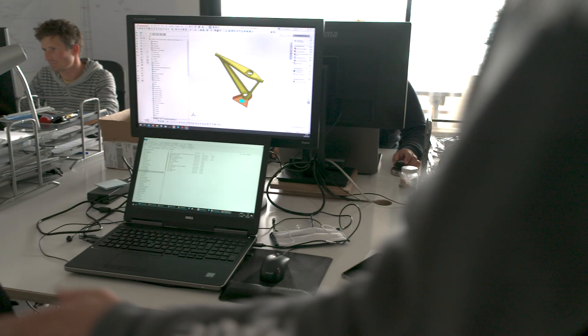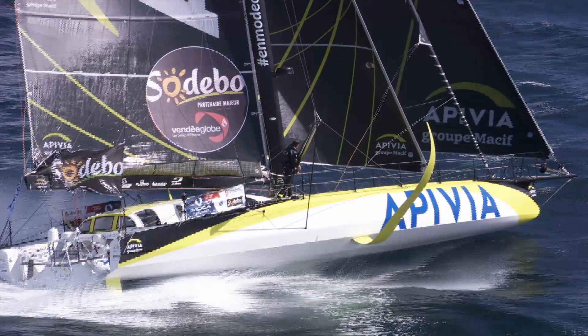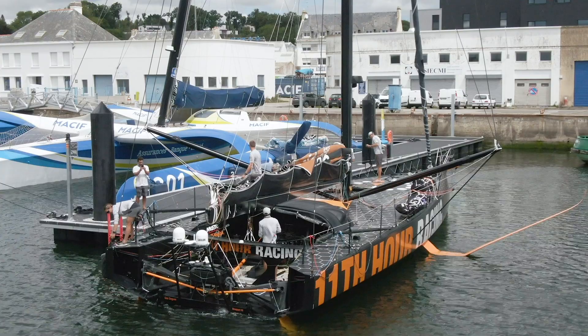We feel like we have a really good team around us. Mer Concept, François Gabart's outfit in Concarneau, France, is our technical partner — they're helping manage a lot of the design aspects of the campaign and are very familiar with the IMOCA 60. François himself won the Vendée Globe in 2012, and Apivia, a team they're currently managing, has a good crack at the next go-round. Guillaume Verdier and his team take on the role of naval architects; they've drawn the lines for many successful IMOCAs. CDK is building our boat, and it's really nice to be able to center the project in Brittany.